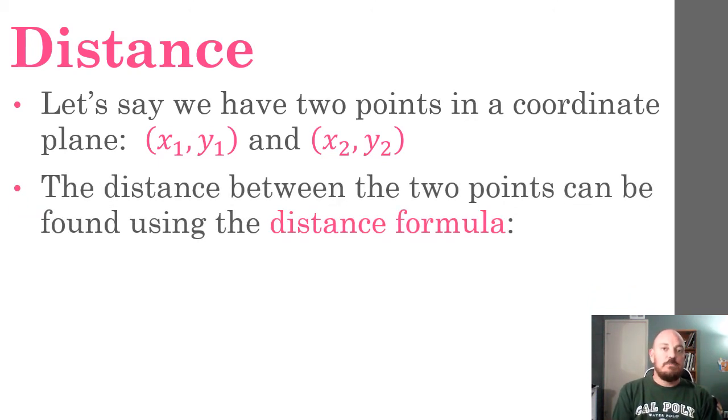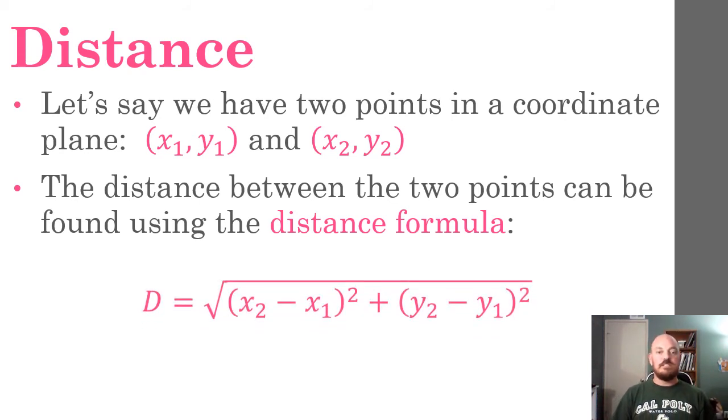And we can find the distance between those 2 points using what's called the distance formula. Now the distance formula, it's a little bit longer, it's messier, it looks maybe harder. It's not really harder, it's just a little bit more complex, there's more to it. But here's the distance formula. Capital D for distance is, and the whole thing is one big square root, and then inside the square root you have x2 minus x1 squared plus y2 minus y1 squared. So you're taking the x's, subtracting those and squaring it, taking the y's, subtracting those and squaring it, add it all up, and then once you add it all up, you take the square root of your answer.